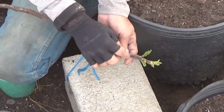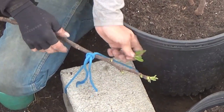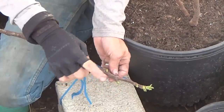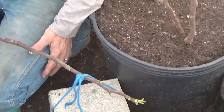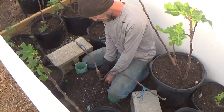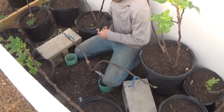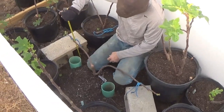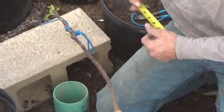We also got these others here. I want to leave this one. I'm going to get rid of this one on the bottom here. We'll let this one come out and this one come out this way. I think that's about all this one's going to need for now. It's about a foot off the ground, so that's not too bad.